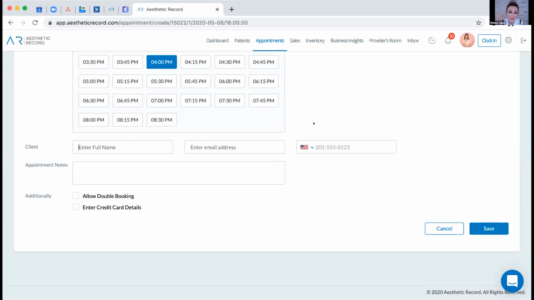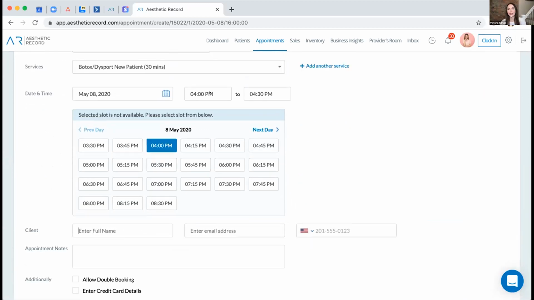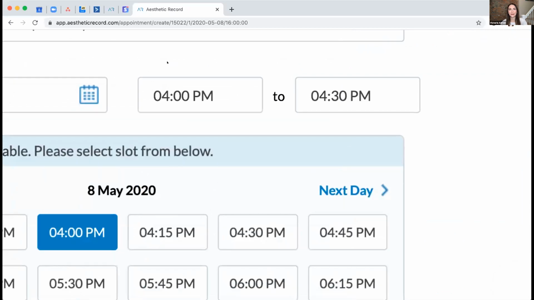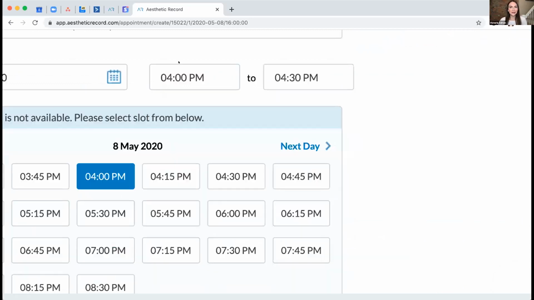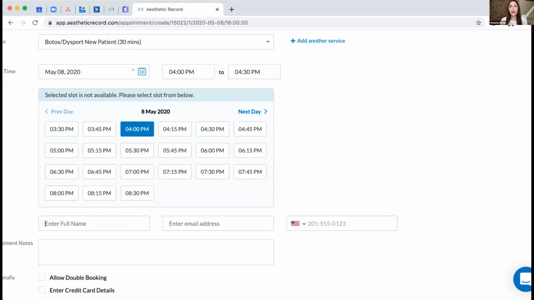It auto defaulted to 4 o'clock. That's a big thing. When you clicked on the 4, it auto defaulted to 4, which is massive. It's a big deal for us. It is. I love it. All right. So it will auto default, and then you do have the option, if you're like, oh, I don't want to book it at 4, you can choose a different time.